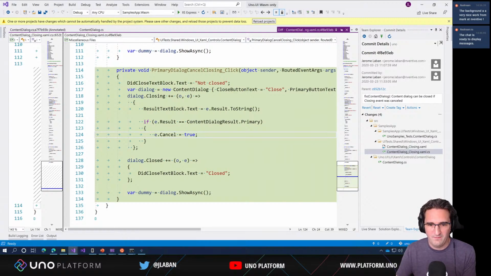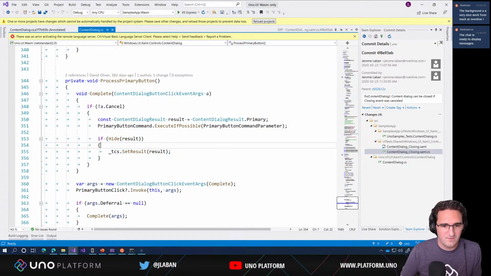So if the button is primary, we're closing. So there's a change that was needed for that one. So the good thing is that if there's something that's breaking, we'll know about it when fixing that issue because it was added there.